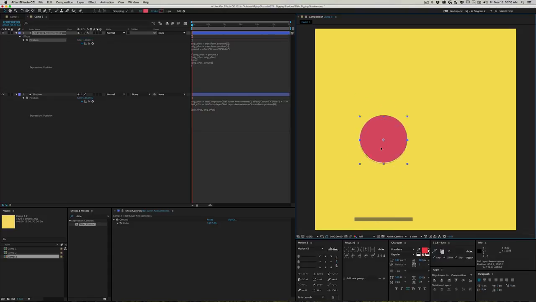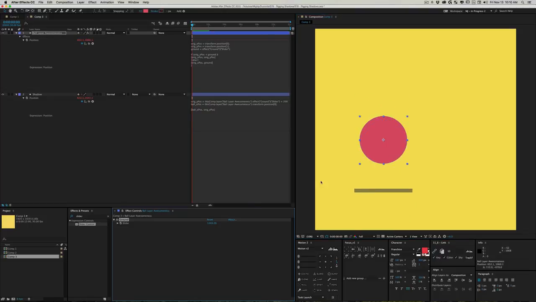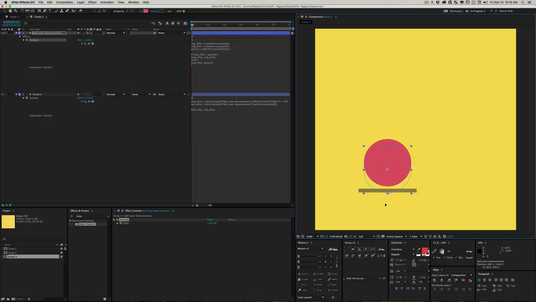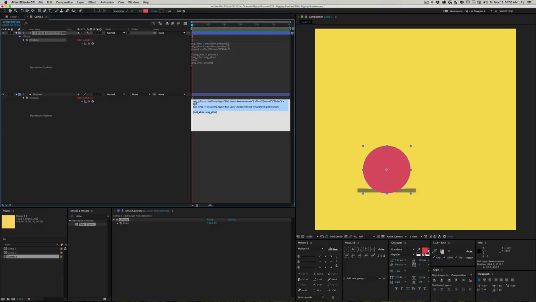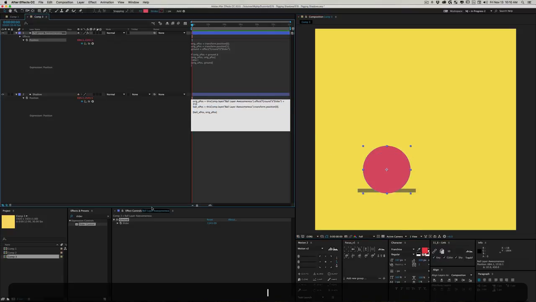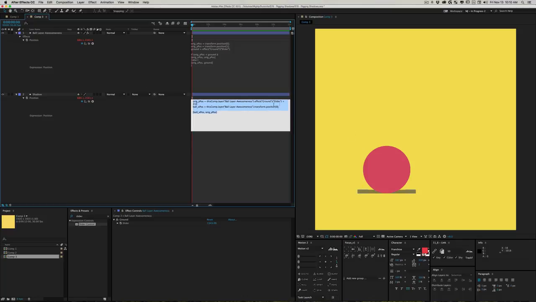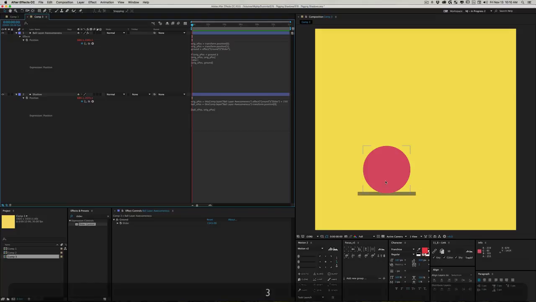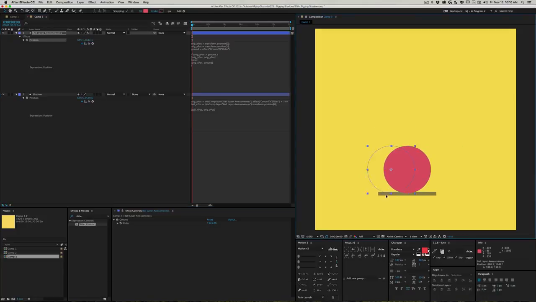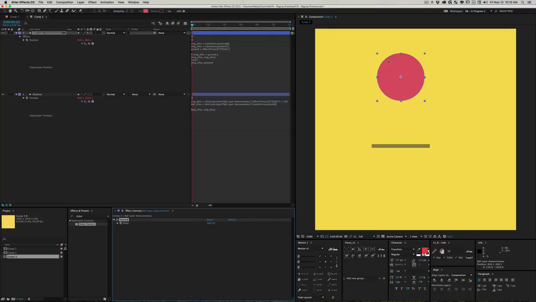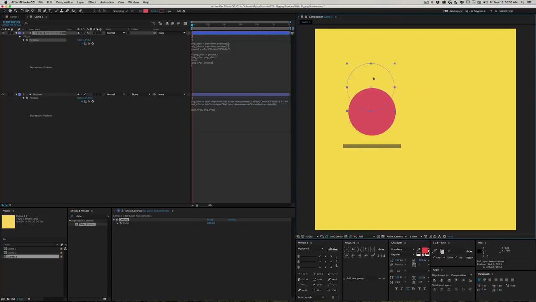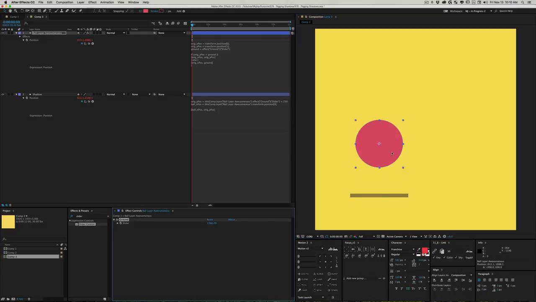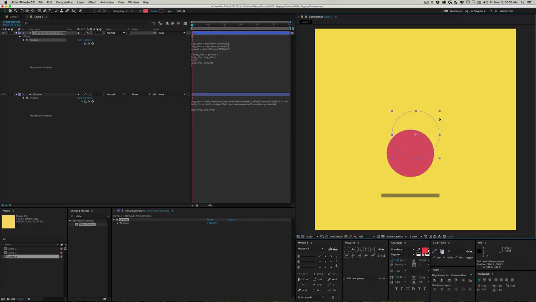So now what happens is as I change my ground, the shadow is going to change with it. It's actually a little bit bigger than that, so maybe plus 210. I just had to find the right number in there. We can even go maybe plus 230. I'm trying, and there we go. So now we have a ground plane. Even if the ball is in the air and I want to change where my ground plane is, I can do that with one slider without having to worry about where it's going to go. So we'll put it down at the bottom here, and now I have a wonderful ground plane.